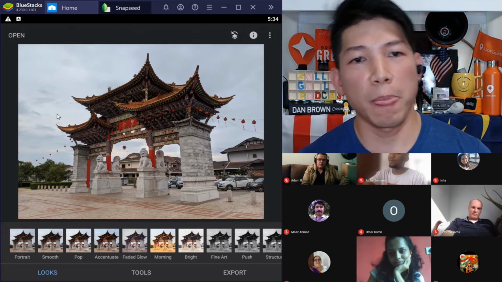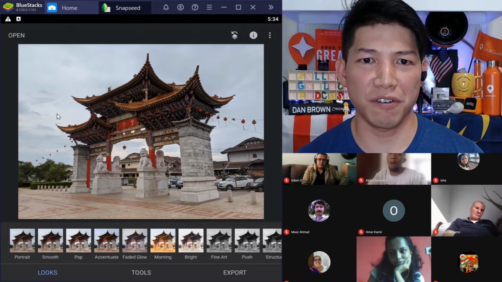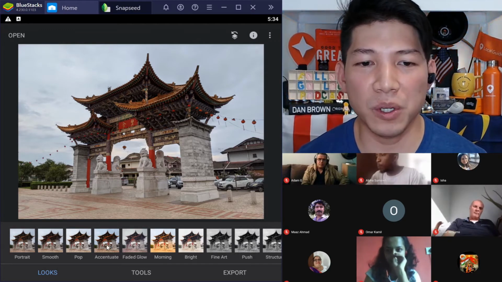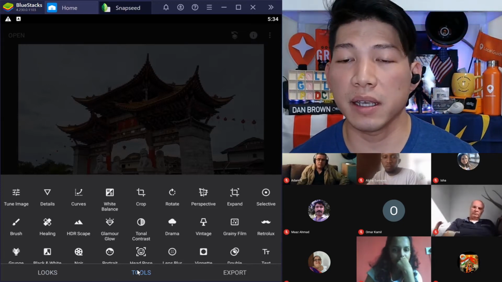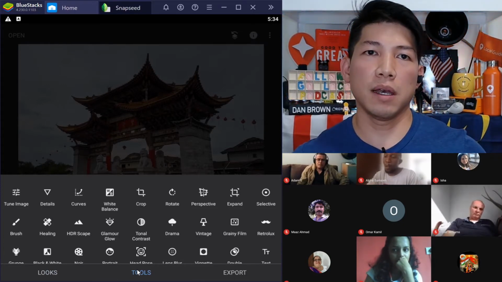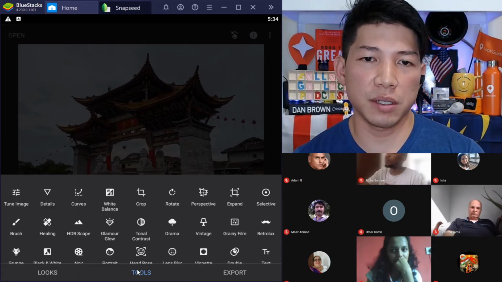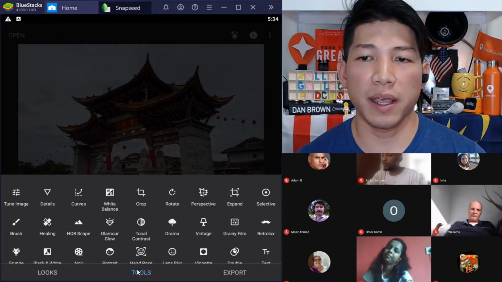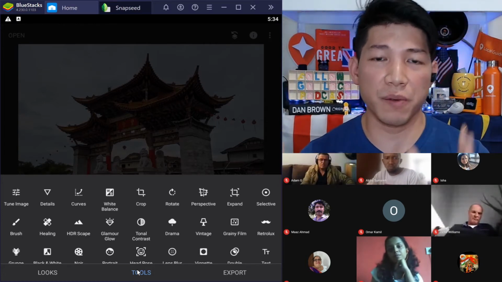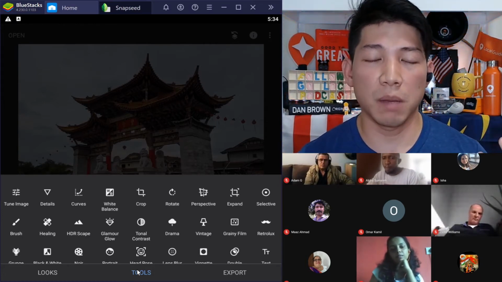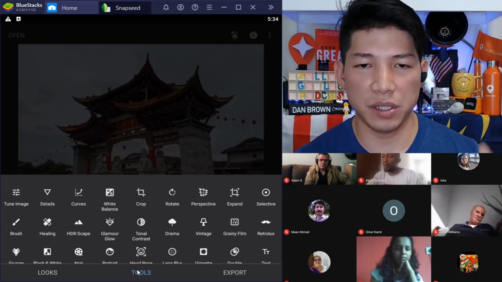And hopefully you can see what I do in terms of using those 3 tools and pick up something from this whole experience. So again, I'm not going to bother with looks. I'm just going to go straight to tools. What I normally do is always start from the macro view, as in, what are the big changes I want to make to the photo before I do the smaller changes. The big changes here: I normally try to correct any horizon incorrectness. So if your horizon is not straight, I always try to correct that first. Then I'll crop it to a composition that I like. And only then do I tune the image with all the various parameters I can alter.